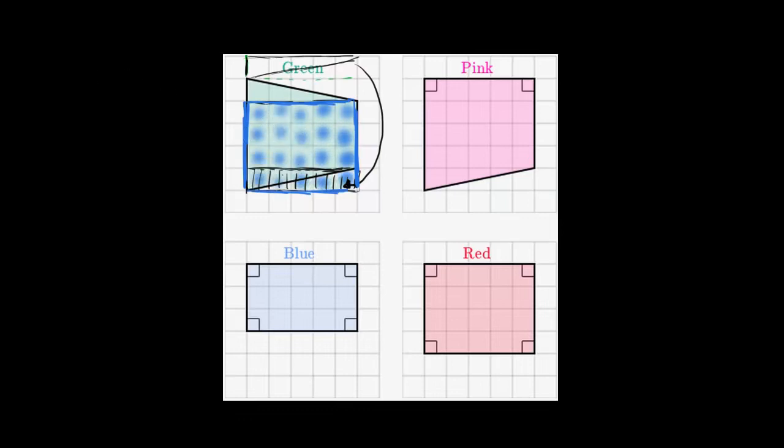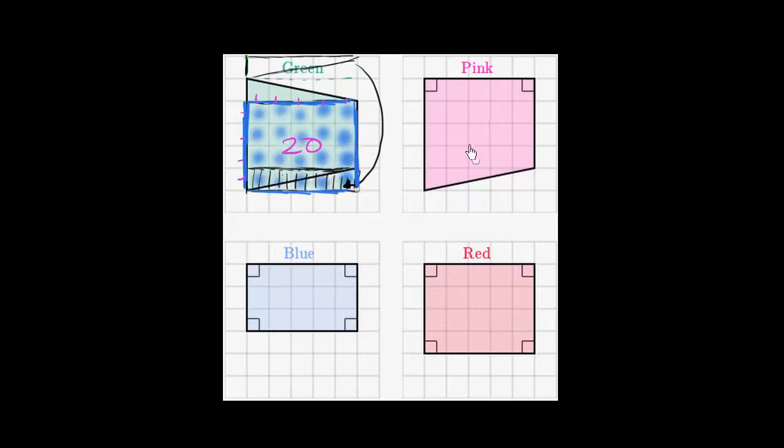And we know that there's an easier way to do that. We could have just multiplied the height times the width. We could have just said, look, this thing is 1, 2, 3, 4 high and 1, 2, 3, 4, 5 wide. So 4 times 5 is going to give us 20 of these unit squares. So that's the area in terms of unit squares or square units of that original green trapezoid.